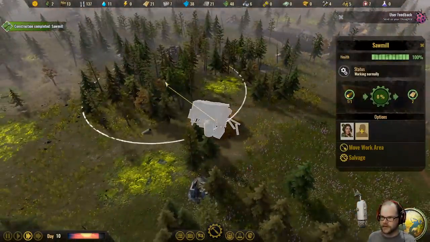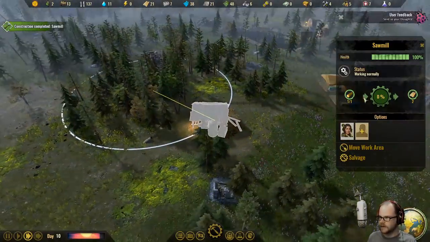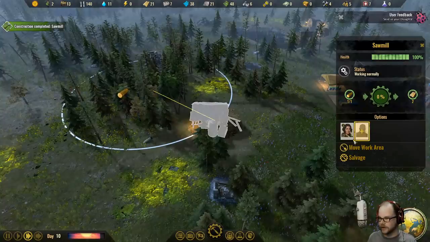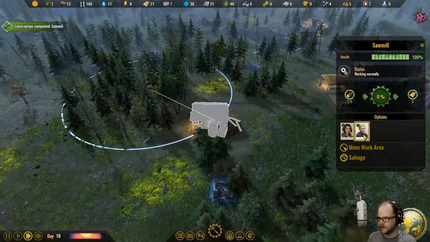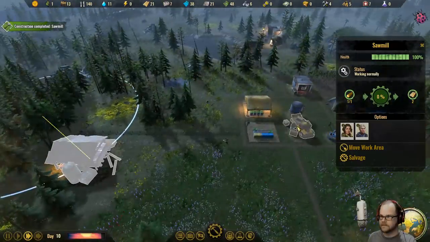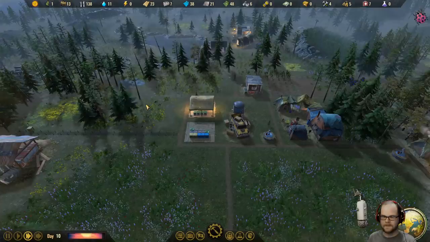Work area is going to be here in the trees. And then we've got her working this. It's going to make me 2 planks per thing. That seems like a good thing. I would like 2 people to do this, because we've got plenty. Oh, it's only 1 carrier left. Yeah, I think it's okay.